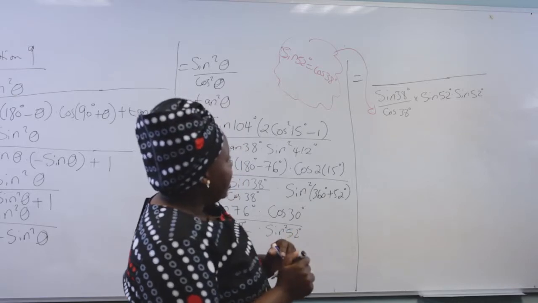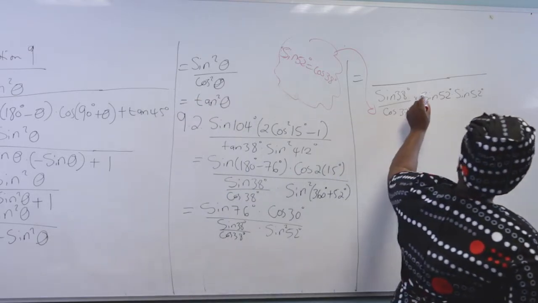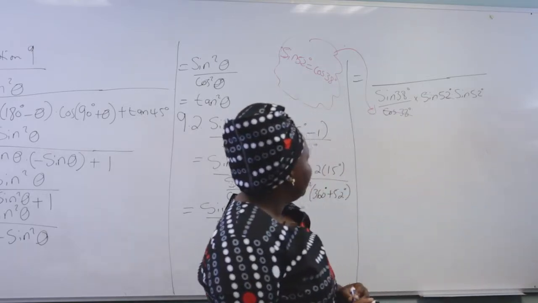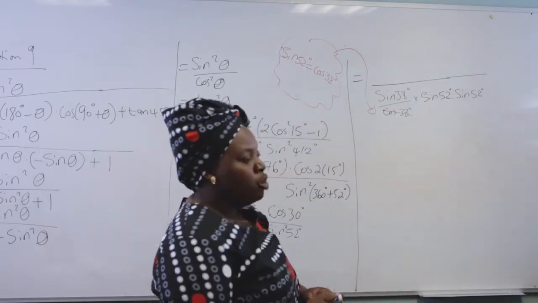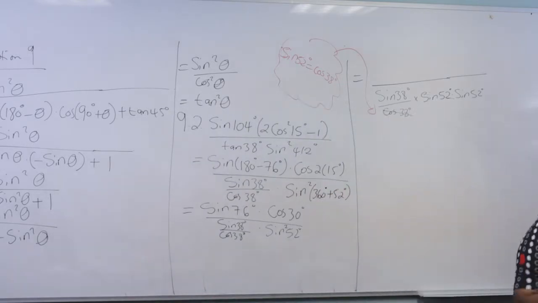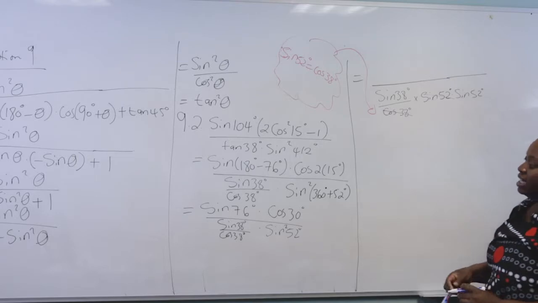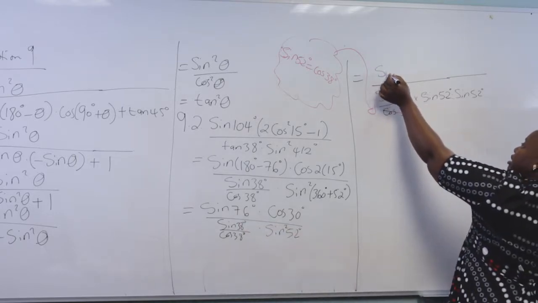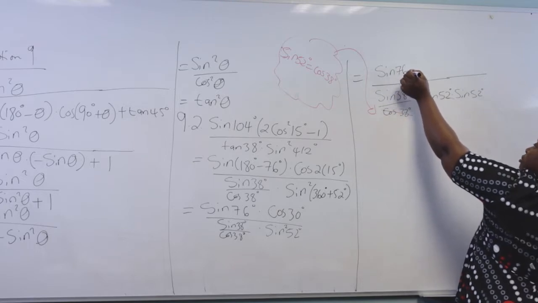It means that the sine 52 can now cancel with our cos of 38. And we're left with the sine of 52 times the sine of 38 at the denominator side. We still have the numerator to deal with. What was the numerator? The numerator has sine 76. So let's write the sine 76 as it is. We will deal with the issue when we come to it.